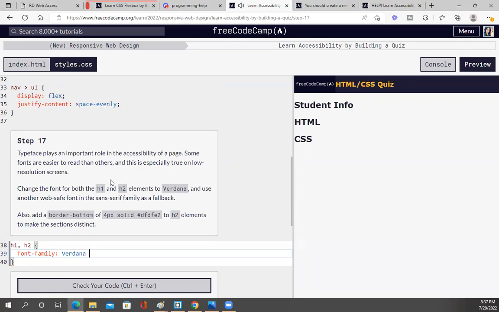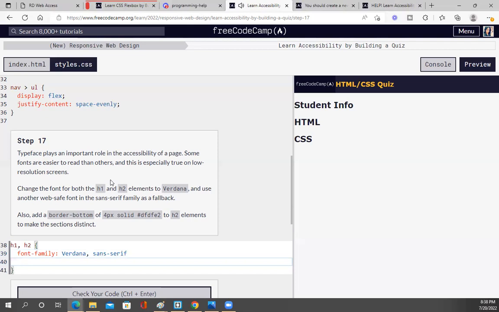And then the fallback is sans serif. Interesting. I think that's how you do a fallback situation.